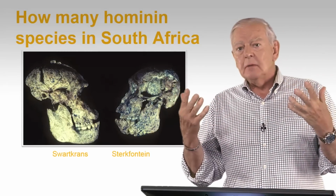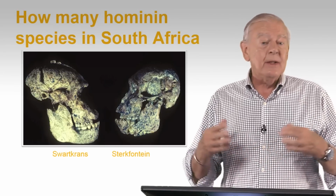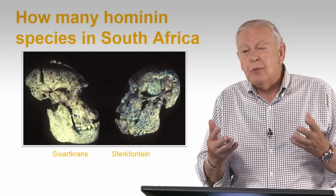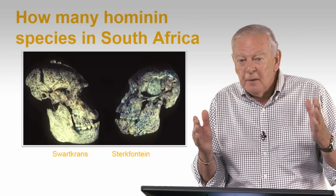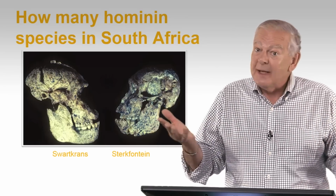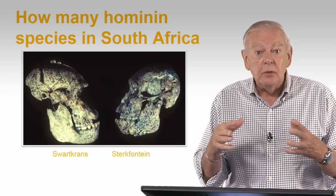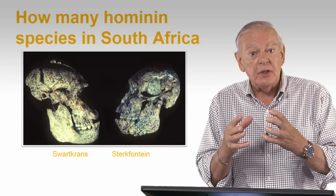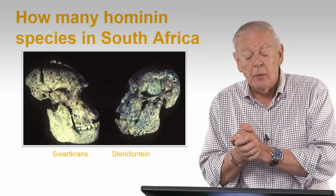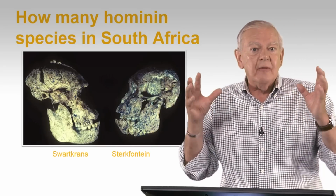So as these fossils were being discovered in South Africa, there was great discussion as to how many species there were. As you saw, Broom was what we sometimes called a splitter, who loved to split these all into different species. In fact, he may have been right, but we don't know for certain. As opposed to lumpers, who like to reduce the number of species, like putting Plesianthropus into Australopithecus. At any rate, they're clearly what we would call distinctive morphs.